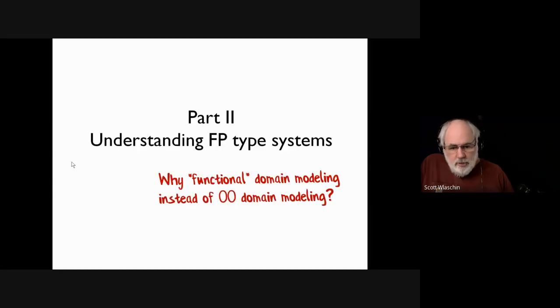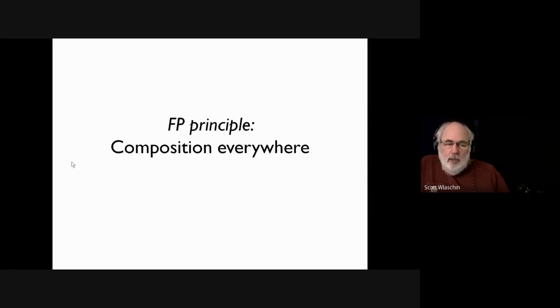Okay, can we say we need to break things down to the smallest things or verbs? I'll address that when you ask me that question later on, and I'll come back to that. Okay, so why am I talking about functional domain modeling rather than object-oriented domain modeling? So in functional programming, there's some principles which are really useful for domain modeling, I think, which was used in OO, but not as much as it is in functional programming.